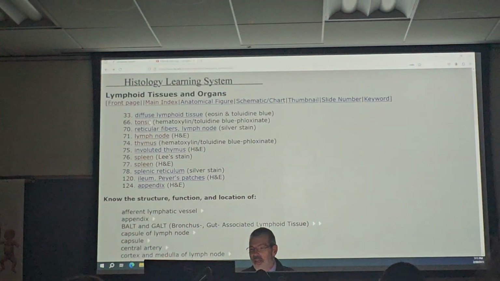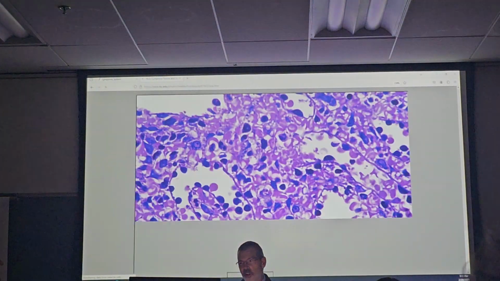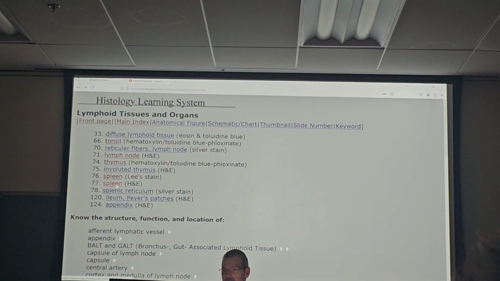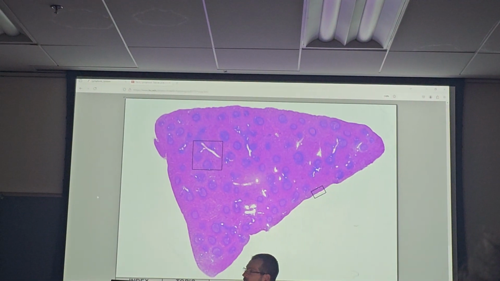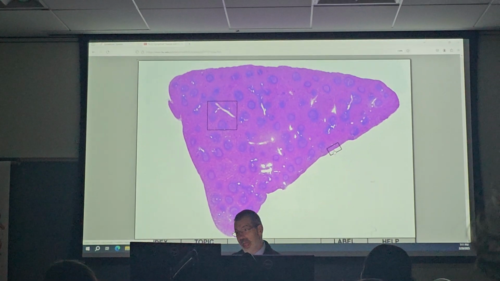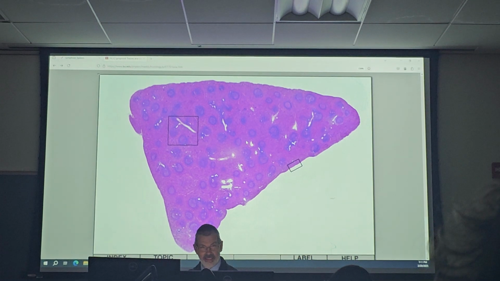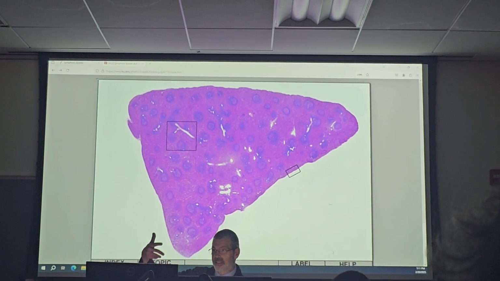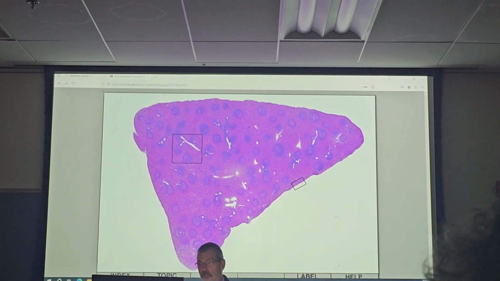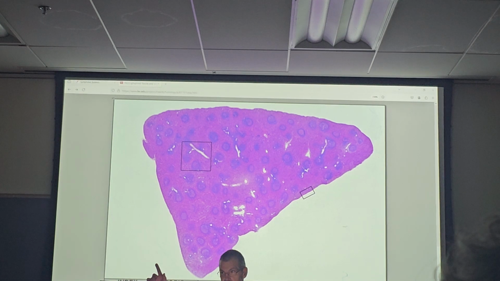So if I go back to this one here, you can see that splattered look where it's all over the place. That's too close, sorry. You can see that dot, or like here, there's a spleen. You can see that polka dot look to it. So the capsule would be way out here on the very outside edge. It would not be in there because the capsule is only on the outer edge, not inside. Makes sense? I can see my white pulp in the rings. I can see my red pulp between. So you have ring, rooms, splattered.